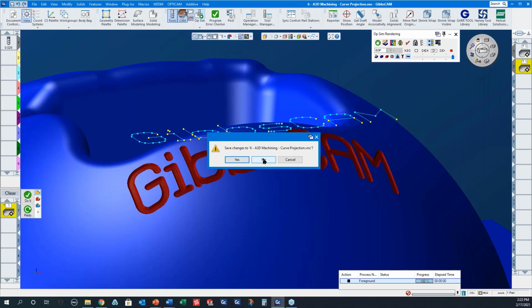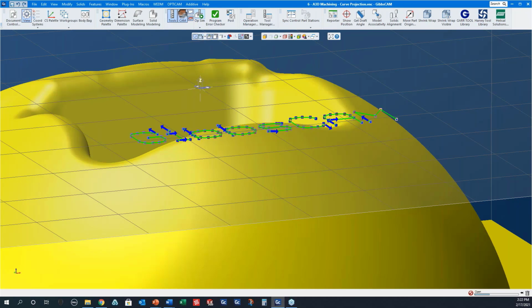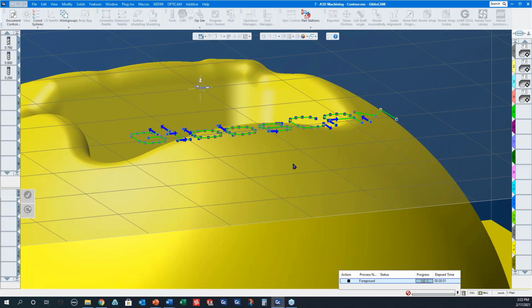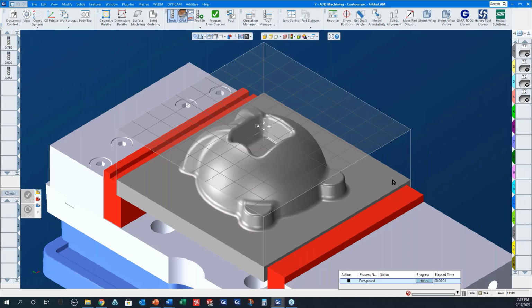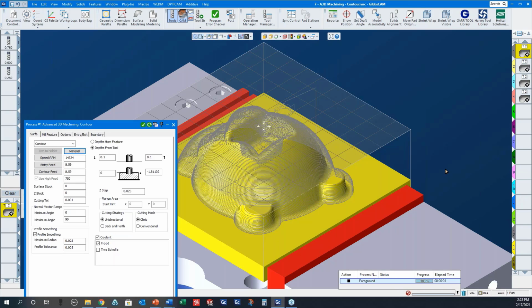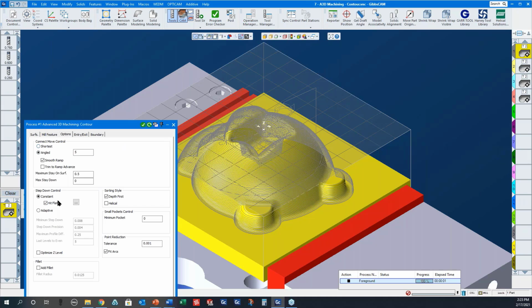Contouring. In GibbsCAM Advanced 3D Machining, contour process is similar to what others might refer to as constant Z-level finishing. If I show you this one here, we've got our parameters set with a 25,000 Z step, and we're just doing a constant step down of 25 thousandths.